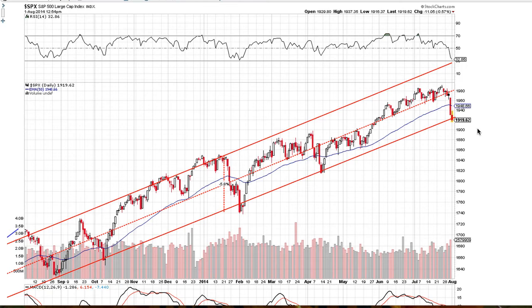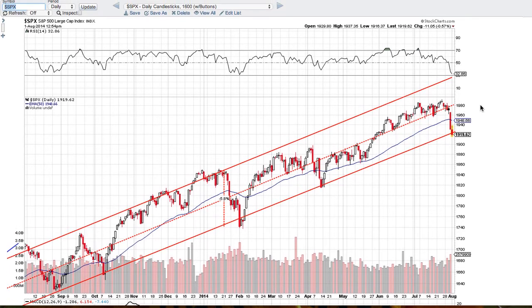Our portfolios are pretty tactical in nature, so we're not going to try to trade every single day to avoid every red bar. We want to stay committed to enjoy the longer-term uptrends. However, if the market turns into a true downtrend we will get defensive. We made a couple of defensive changes towards the end of July: some high-yield bond positions were eliminated before this downturn, which has been helpful. Our stock portfolios are about 20% uninvested — moved to fixed income — to help buffer this, but we're still mostly invested. If things continue to deteriorate you'll start to see our portfolios change quite a bit.